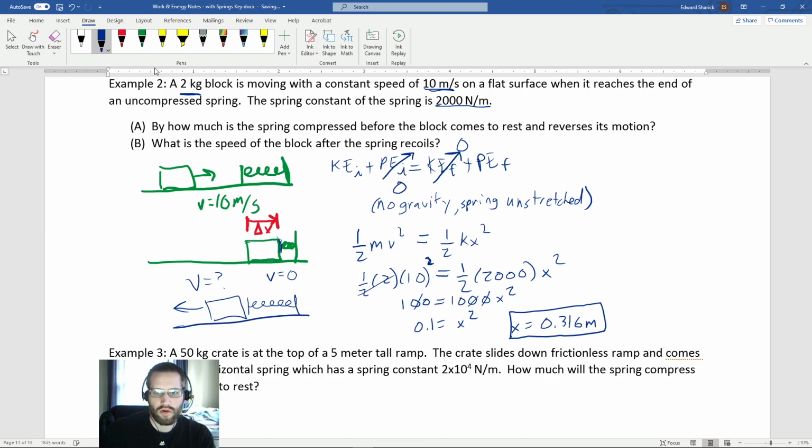But there's a really important thing here. Since we're assuming no friction, there's no energy loss here. And so once the spring is unstretched and has reached its initial length again, and the potential energy of our spring goes back to 0, our kinetic energy returns to what it was initially. And so my velocity would also be 10 meters per second, but in the opposite direction. So my speed would be 10 meters per second, just as it was before it hit the spring. So we would say energy is conserved.